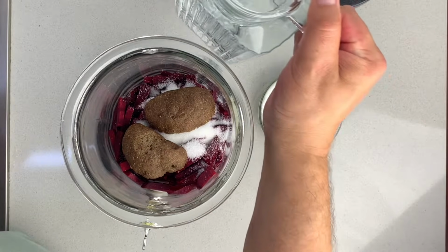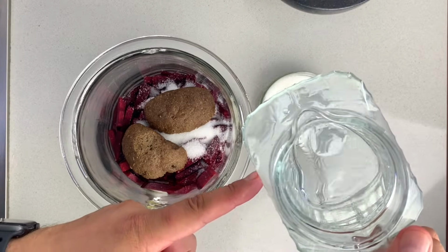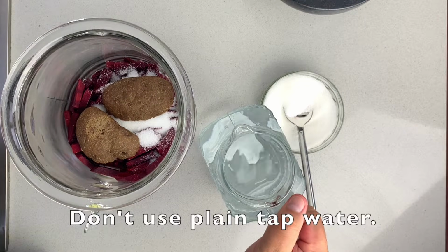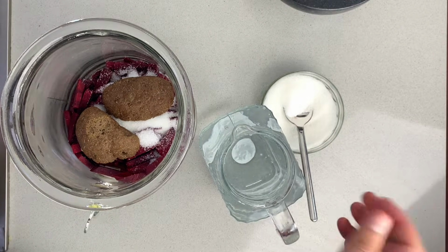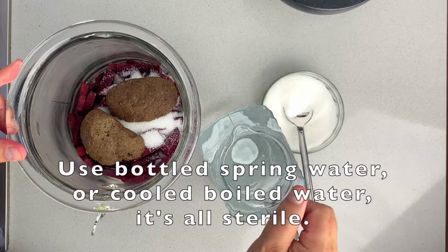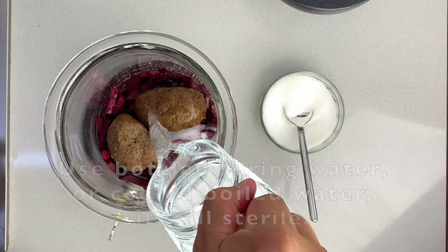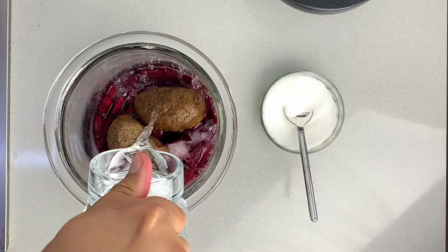And the other thing is you need to use boiled water that's been cooled. Russians differentiate, well, raw water is just tap water. It's water that hasn't been boiled. So I sometimes will use a spring water that I'll just buy in the store, or you can just use water that's been boiled and cooled. And you're adding about 2 liters in.